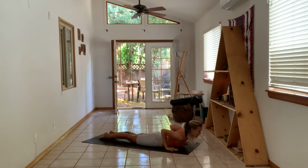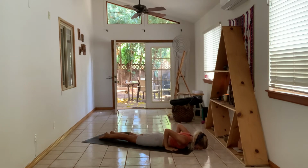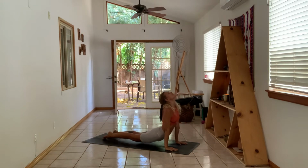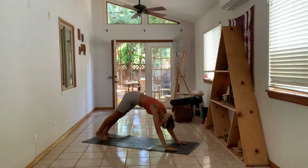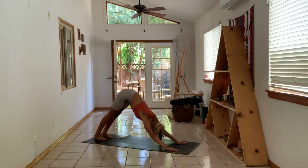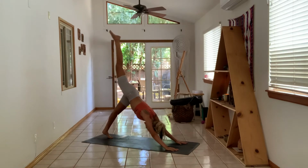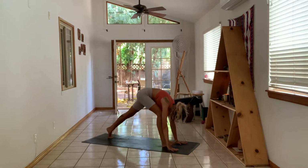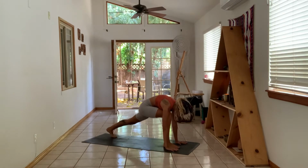Inhale, lengthen the spine. Exhale, lower down. Inhale, upward dog or cobra. Exhale, downward dog. Inhale, lift the right leg up. Exhale, knee to forehead. Shift the gaze to the fingers, step the right foot through.